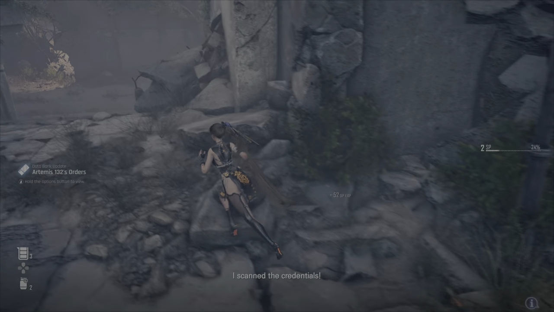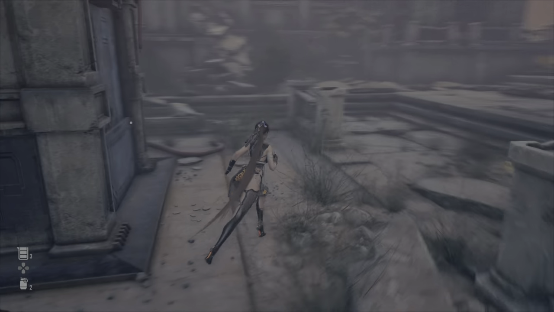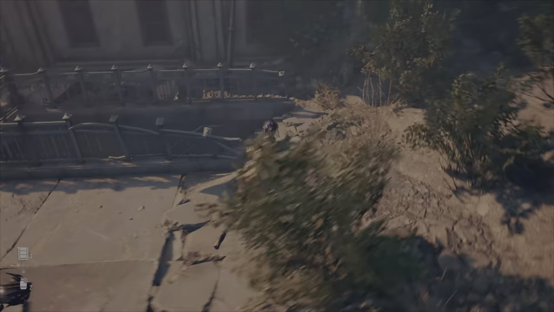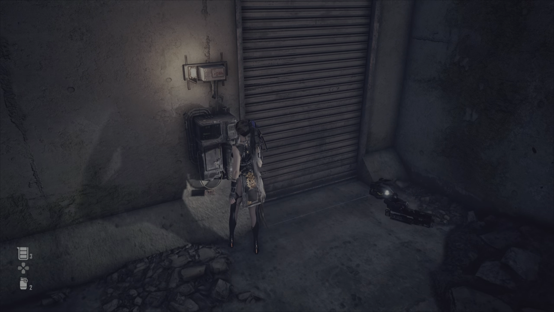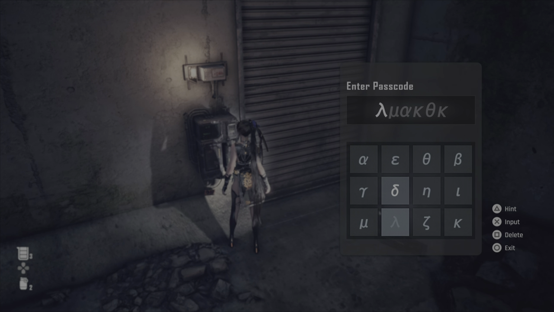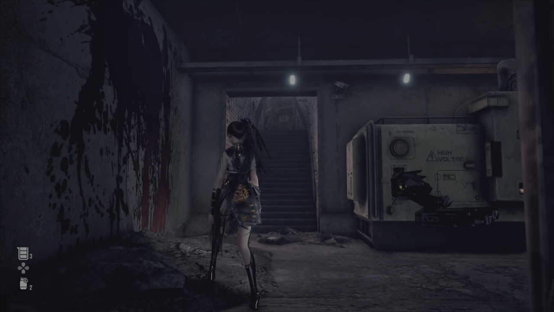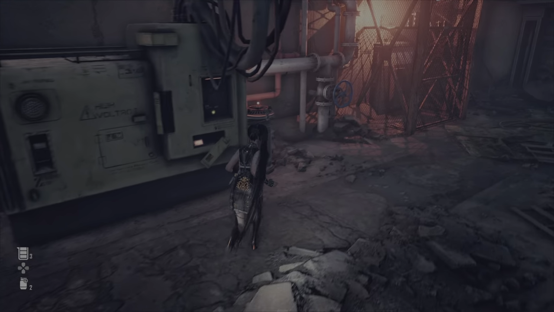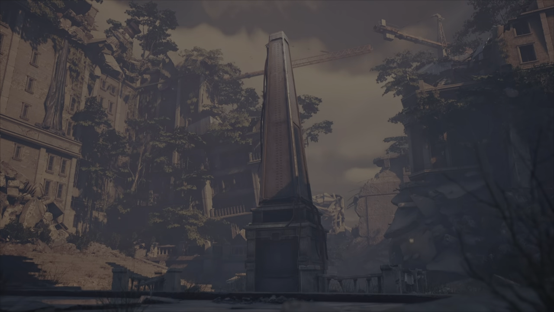Okay. I scanned the credentials. Let's look around the Victory Monument first. First of all, I got the codes for this thing. The fusion core. Now I got it functioning.